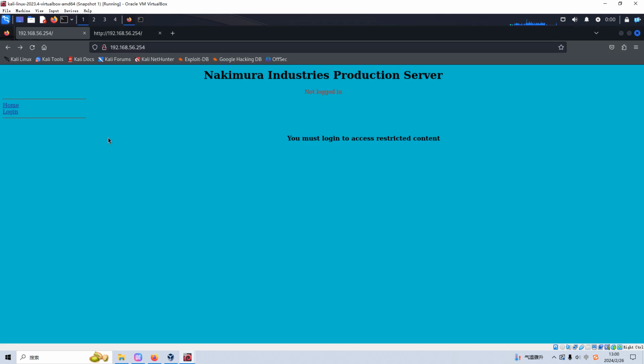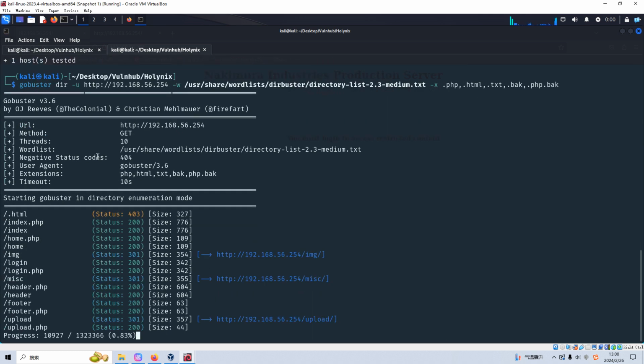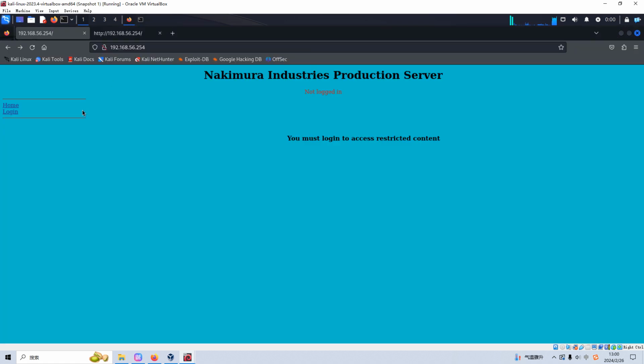Now we go back. And next, I think we need to do the Gobuster directory scan. Autocomplete this command. Meanwhile, to save time, I'd like to enumerate manually.